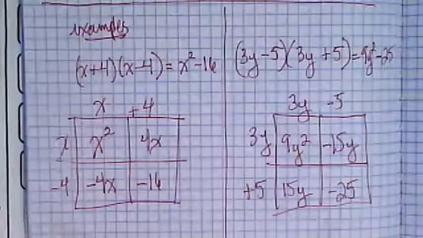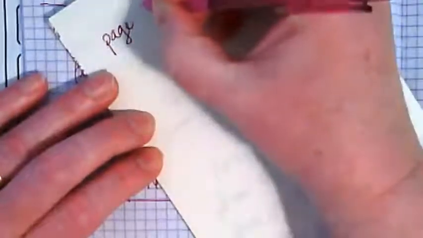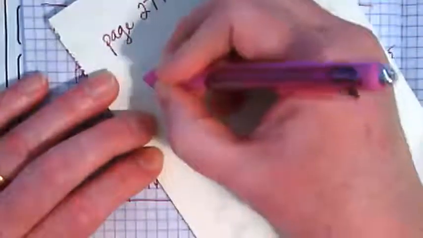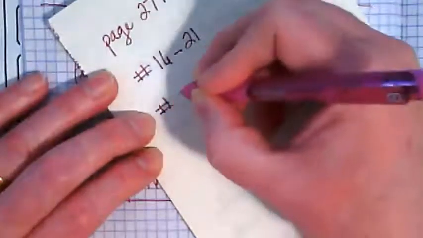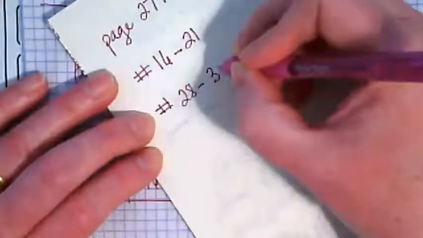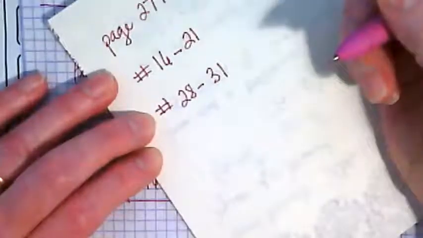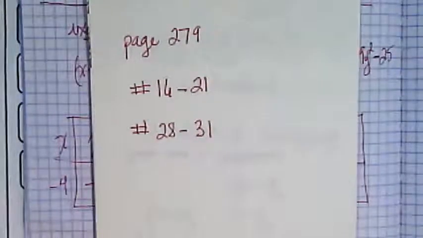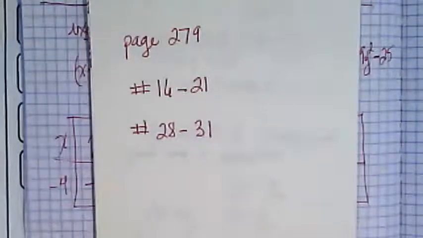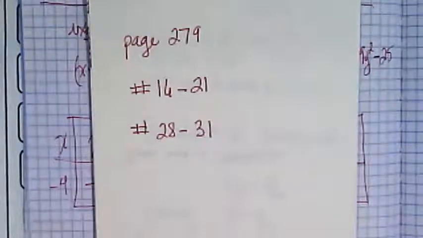Okay. We're going to do some just old school textbook work. I will post pictures of this in a Google document on Google Classroom as well. But if you want to get out your textbook or look this up online at our Envision website, we're on page 279. And I want you guys to work on numbers 16 through 21. That's six problems. And numbers 28 to 31. When you look at those, you will see I've left off the decimals and the fractions. And you guys can thank me later. That is the work that I really want you to engage in by Wednesday. So if you've got questions, you can bring them to our class meeting. And we'll see if we can move forward from there.